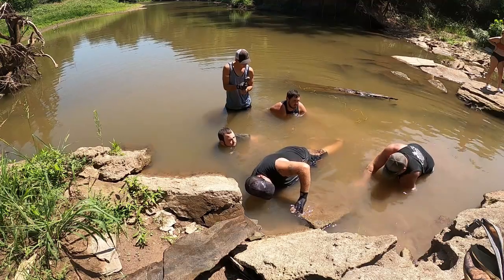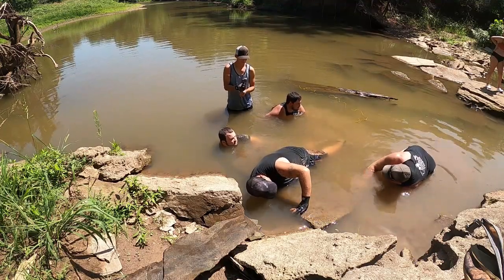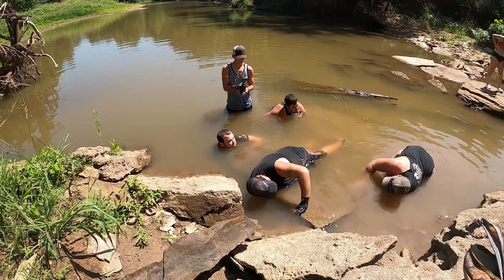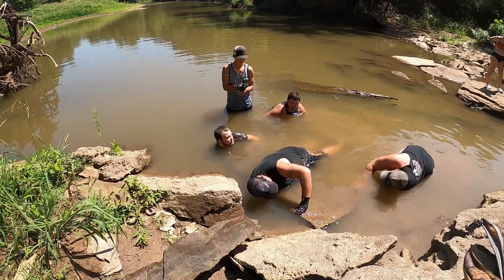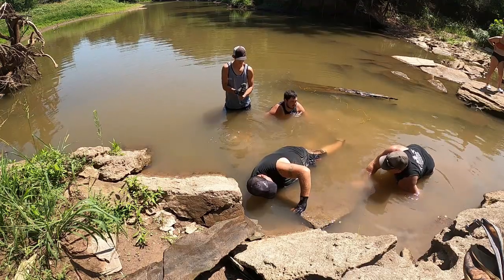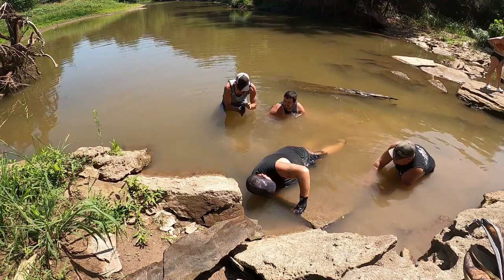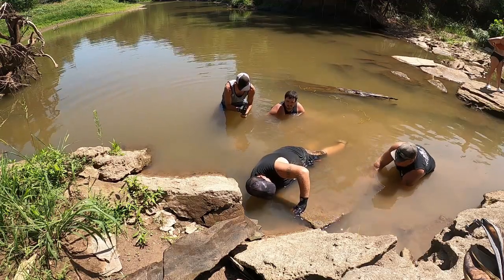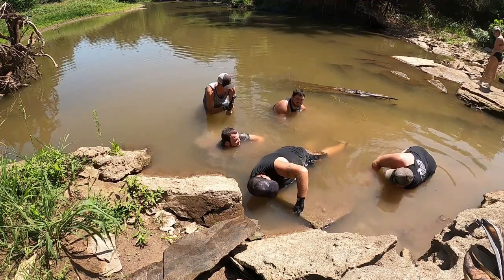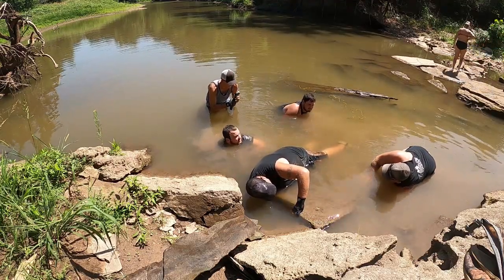I'm working on it. This hole's not deep. Get that stick. Can you dig it out? I'm trying. Oh, she's right here. I'll say I touched her and she shot away. This hole's little. Like, I can barely get my arm in it. Oh, there she is. Come here. I got my hand on her head. She ain't biting. Yeah, this is the furthest up in the corner she would get.